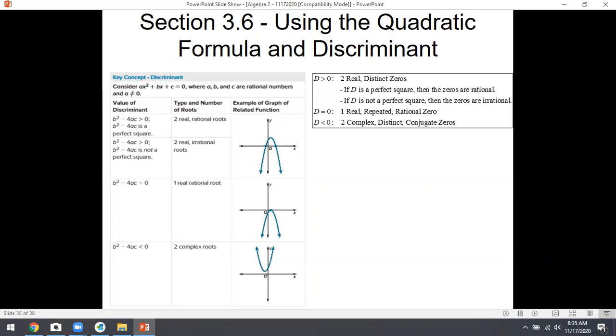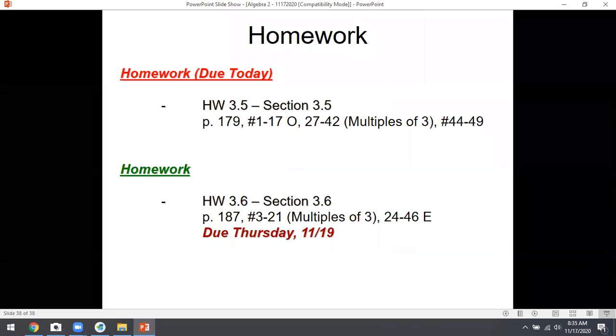So that's enough for today. Just remember, if they ask you what the discriminant means, look at your cheat sheet right here, look it up, and write down exactly what the ramifications of it are. That's all for today. We'll practice some of that in the warm-up tomorrow. Get cracking on it tonight. 3.6 quadratic formula and the discriminant.